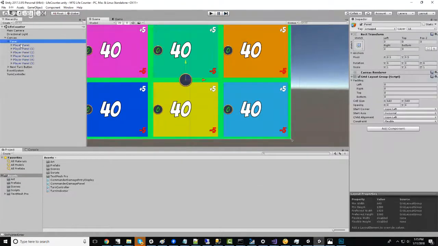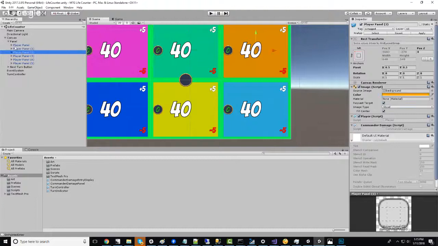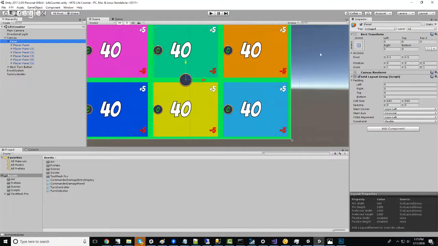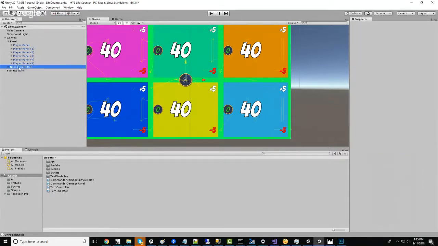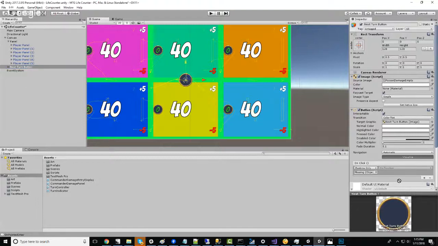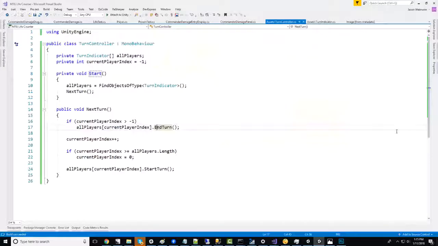So what we really want to do is go from here to here to here to here. So I want to go in order of the panel. I think I'm going to move the turn controller to the panel, and then just remove this object. Take the button here and just reassign it to the panel one. Go turn controller, next turn. And then in the turn controller, I'm just going to look at the children.